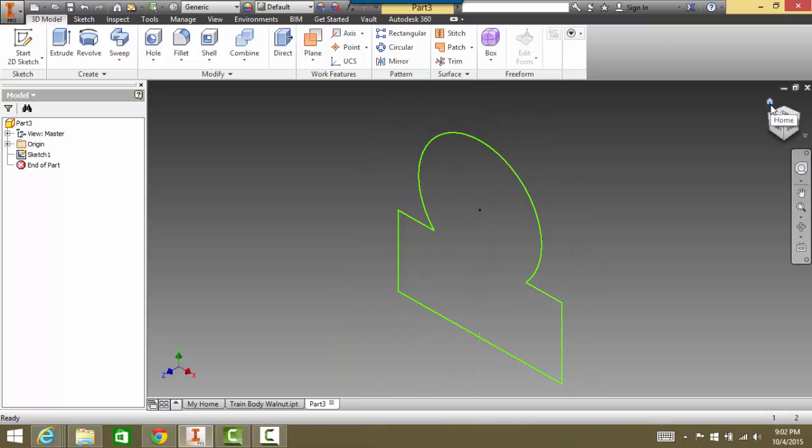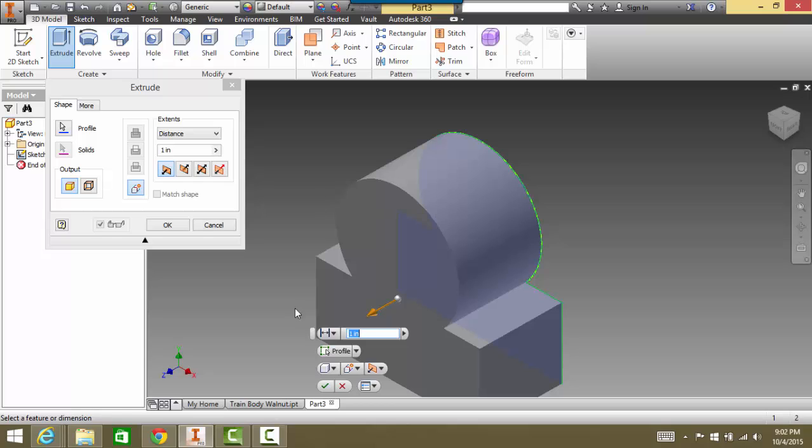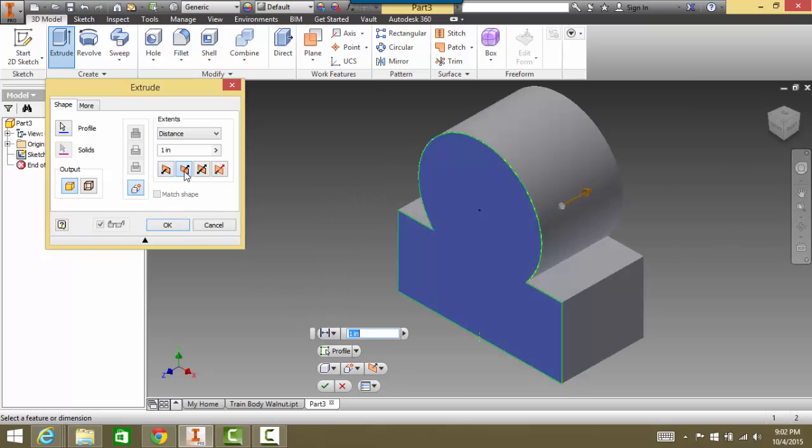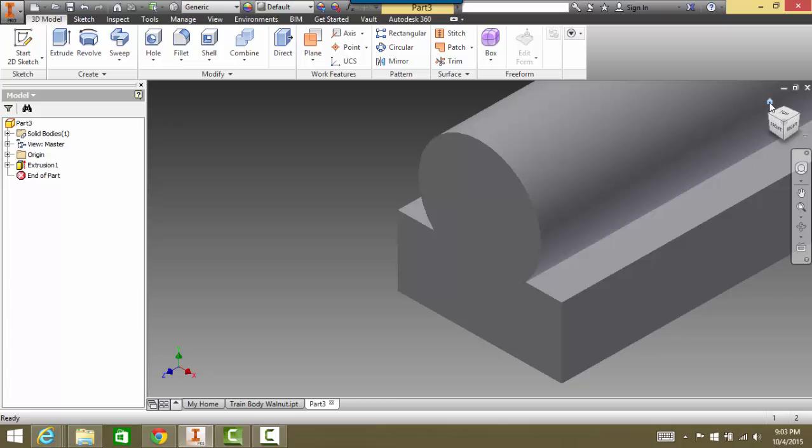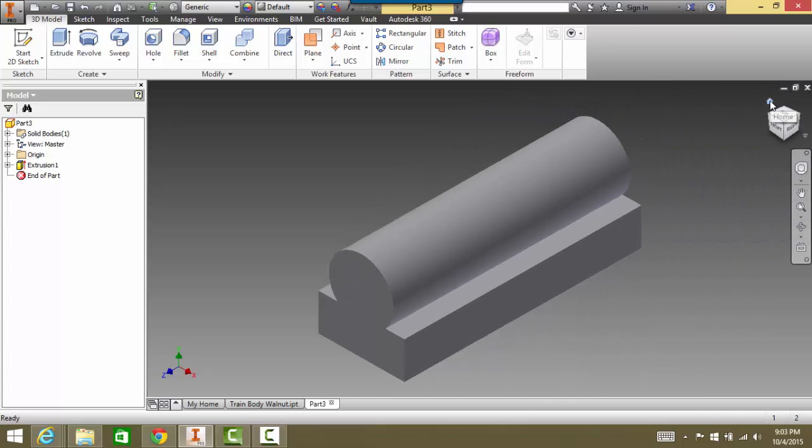Now we're going to extrude this clear to the back of the train and do some different things later to it, but that's where we're at. We're ready to extrude this profile, and I want to go the other direction, so I'm going to go this direction right here, and I'm still going to keep it in an extrude mode, but it is going to go back there 5.5 inches, and we now have the barrel, so to speak, of the train going.